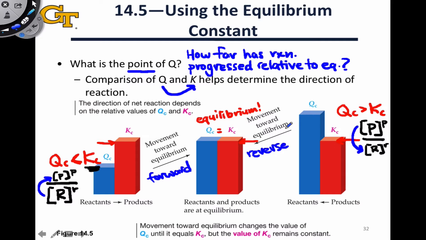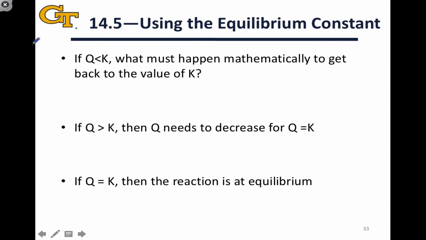That's critical. That's a critical question when you're looking at a chemical reaction. You want to know, is the system going to move in the direction I want it to move in? Am I going to make the stuff I want to make or not? Calculating Q and comparing it to K can help us answer this question. This slide just sums it all up for us. If Q is less than K, then Q must increase to get back to the value of K. That means that the reaction must go forward so that reactants are consumed and products are formed, increasing the value of Q. P shows up in the numerator of Q, so to increase it, we need to generate P.